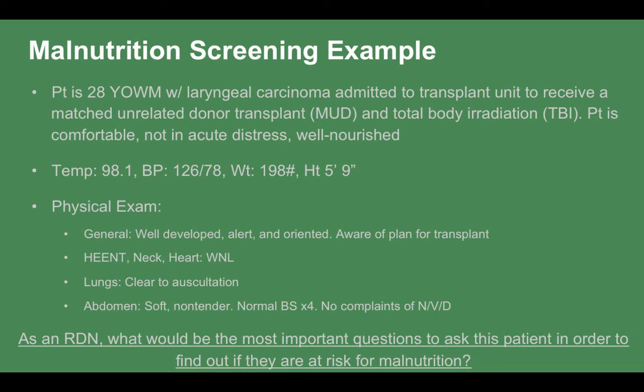The following is an example case study for you to evaluate. This patient has been diagnosed with a head and neck cancer and should be assessed by the oncology RDN. Pause and ask yourself, as an RDN, what would be the most important questions to ask this patient in order to find out if they are at risk for malnutrition?